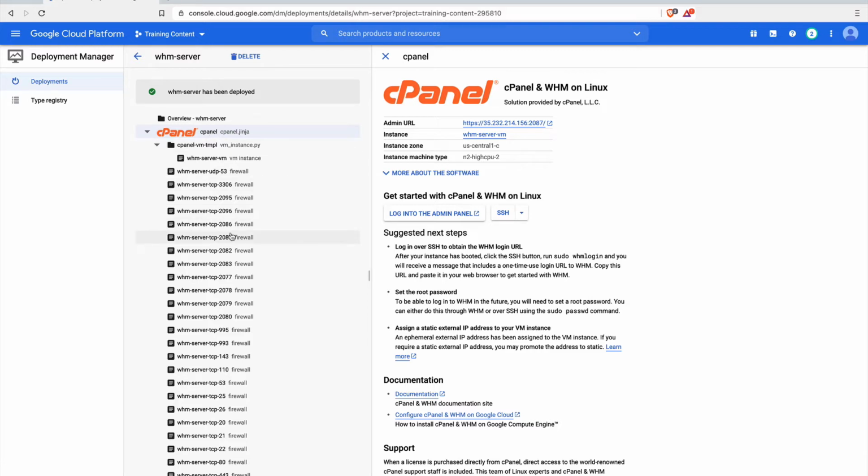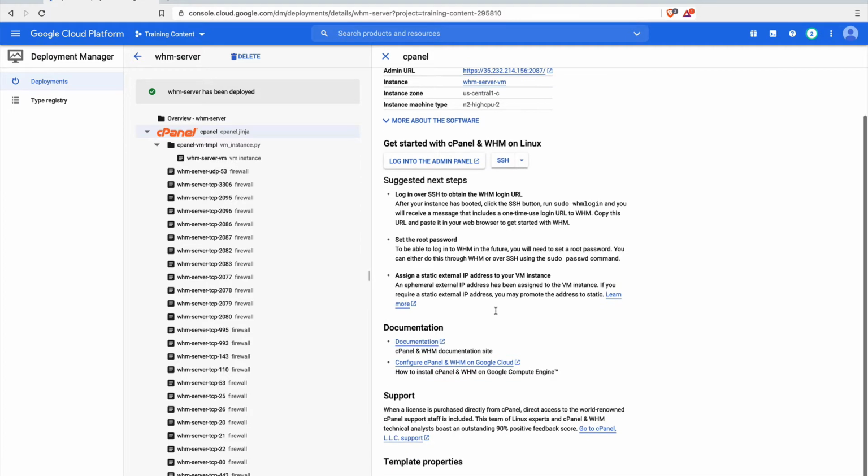So the installation is complete. All right. So now we have the admin URL here, the instance name here, and all of that. It says get started with cPanel WHM on Linux. Log into your admin panel, SSH. These are suggested next steps, broken down into two here, and this is what Google is advising.